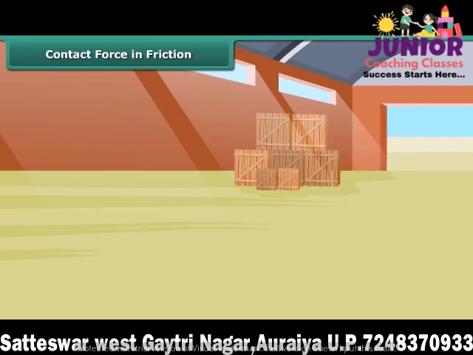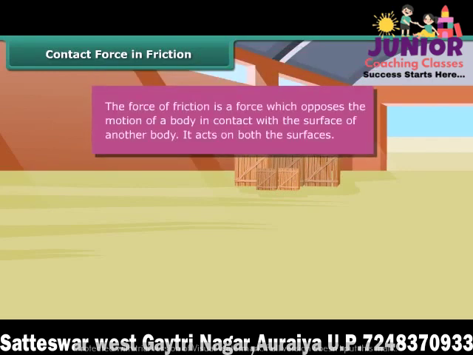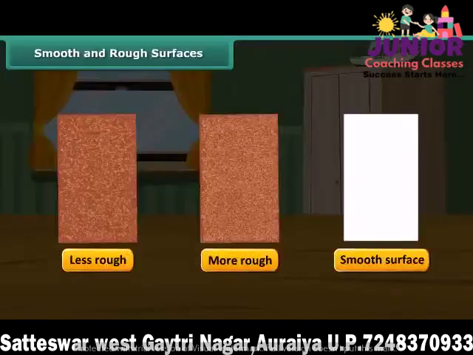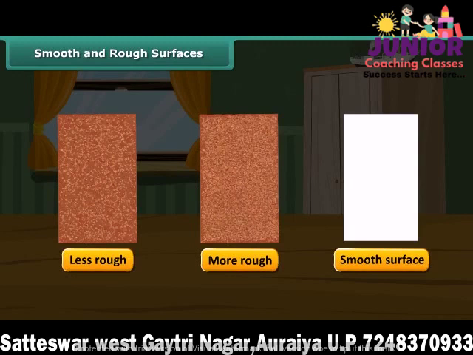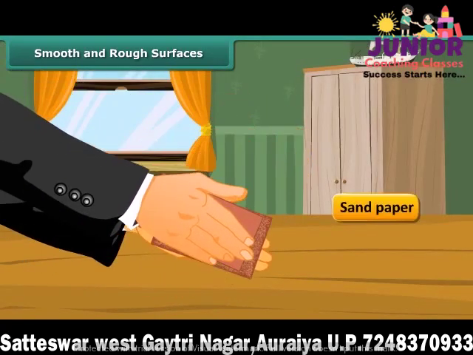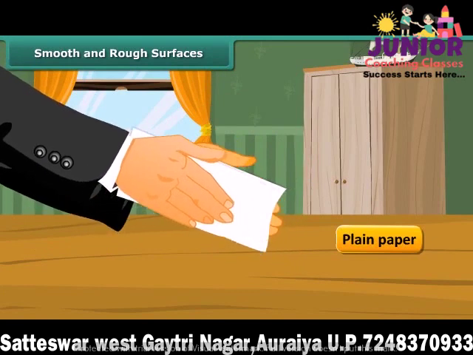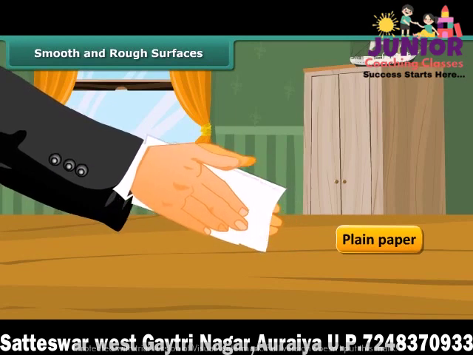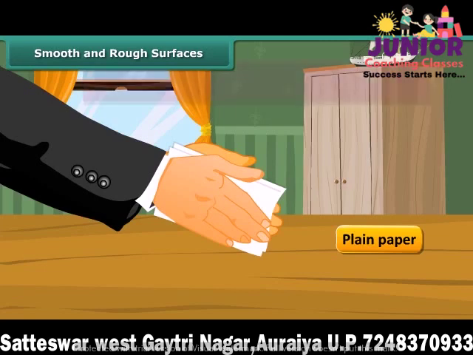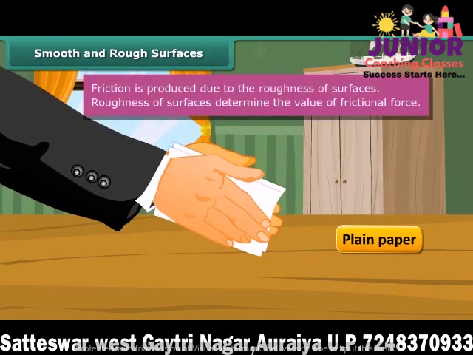Now we can easily define the force of friction: it is a force which opposes the motion of a body in contact with the surface of another body, and it acts on both surfaces. Some surfaces are smooth and some are rough. Even a smooth surface has some irregularities and roughness. For example, when we try to move one sandpaper over the other, movement is not smooth due to interlocking of rough surfaces. But when we move one plain paper over the other, movement is smoother. Thus, friction is produced due to the roughness of surfaces, and the value of frictional force can be more or less depending on that roughness.